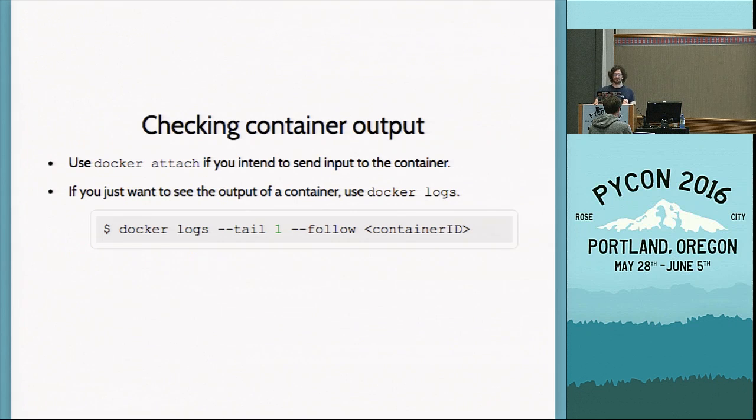One thing is that, first, if you want to see the output of a container, you might be tempted to do docker attach. Do not. If you want to see the output of a container, use Docker logs. Because when you do Docker logs, you see the logs of the container, that's fine. Then you do Control-C because you're done checking those logs. If you do Docker attach and you do Control-C, you will be sending Control-C to the container and you will be stopping it. So it's probably not what you want. So if you want to see the logs of the container, use Docker logs. Don't use Docker attach. The actual use cases of Docker attach are pretty rare.